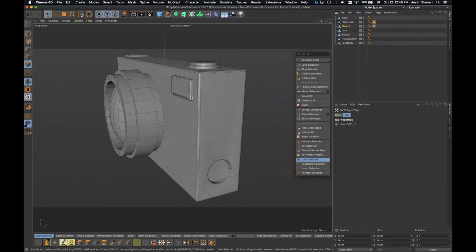which means it's created UVs for those objects. And UVs are essentially a set of vertices and polygons that determine how the 2D image, the 2D texture that we use to put the color and all the material stuff on the object, is wrapped around that object. And that can cause all sorts of interesting problems.